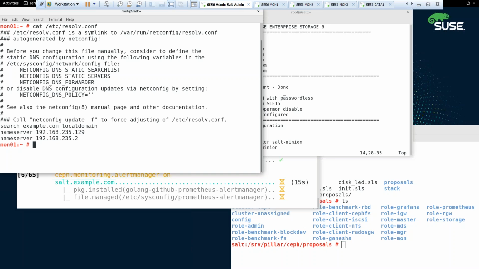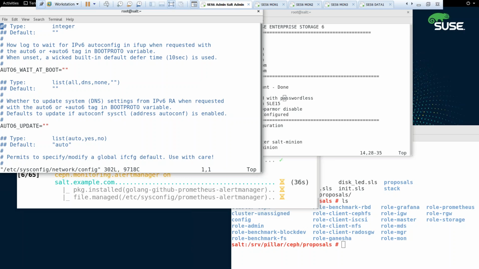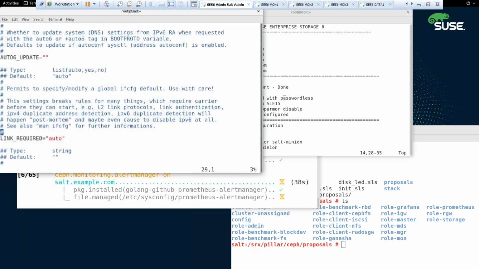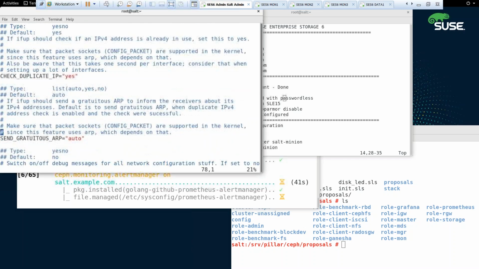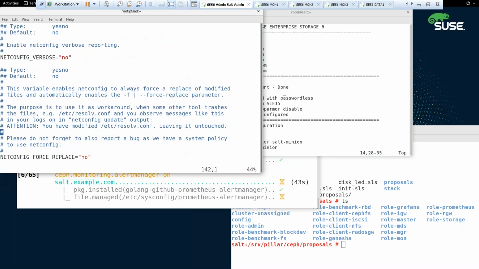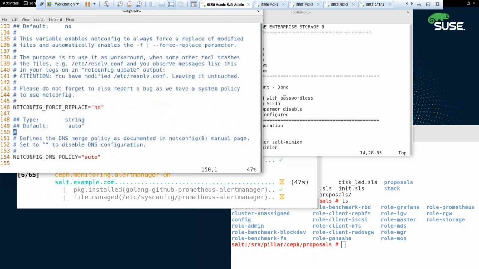So for that, what you are supposed to do, you can read this line here. You have to go to this file, right? You have to search these two lines, DNS static searchable list and static IP. Then what I did, I went to this location, and if I go a little down, line number 182, I remember because I did a lot of troubleshooting here.